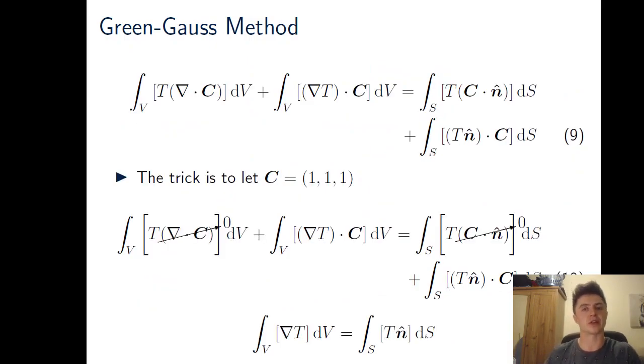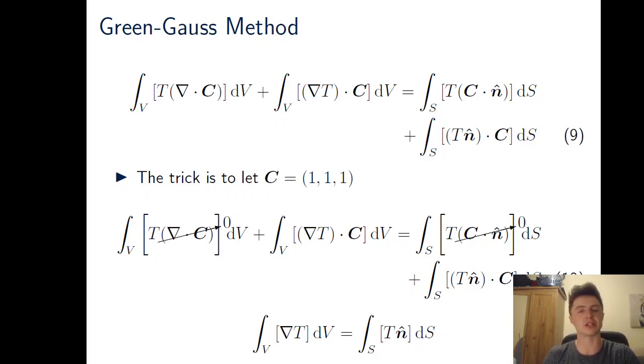But the trick, and the thing we're going to do to simplify, is to take that general vector field C and set it equal to 1. So all three components of that arbitrary vector field C are going to be set equal to 1, and this allows us to cancel out a few of the terms in that product rule there. And what we arrive at when C is equal to 1 is equation 11 there.